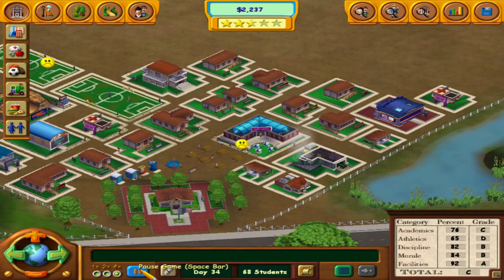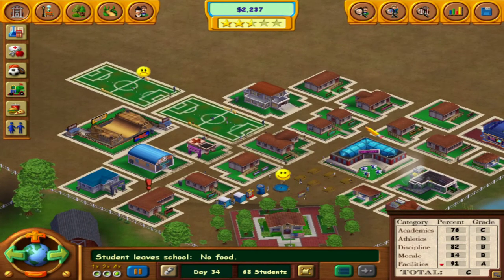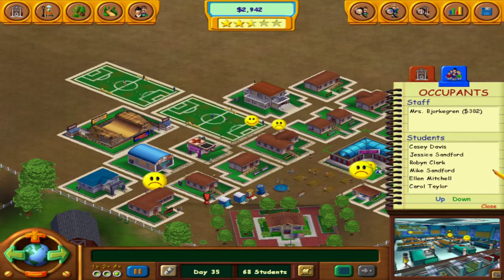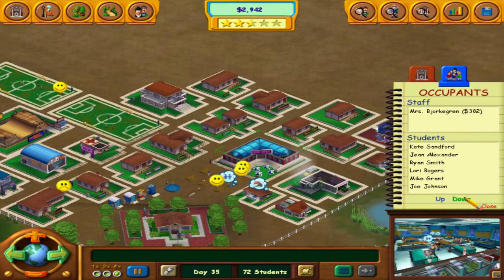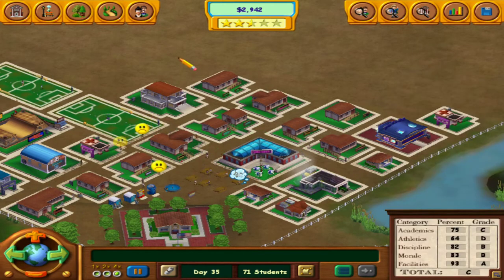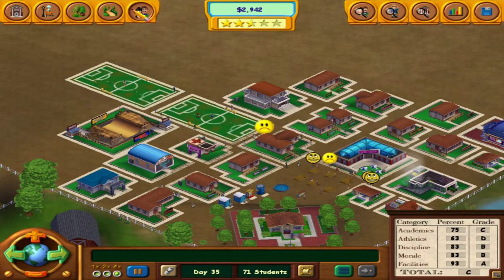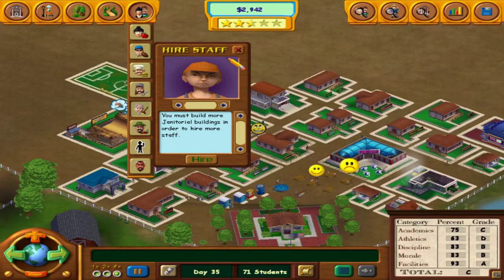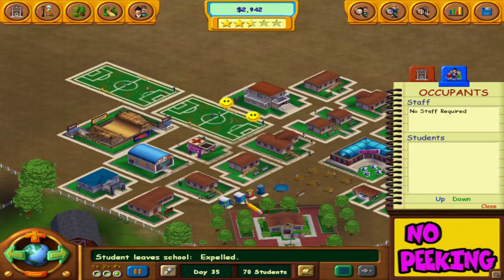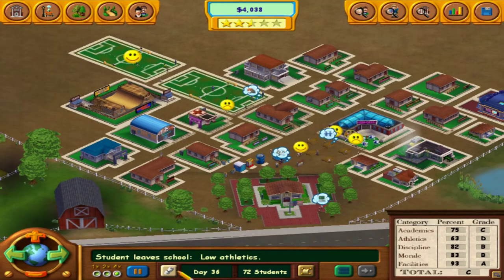Let's see here. What do I want to do? Not sure here. I just need the money here. No food! There is a 33-person cafe. That is nowhere near capacity. Though I could use those two new janitors, I think. Yeah, they're stuck. They're stuck in this porta potty. So we're gonna get rid of this. Will that help?